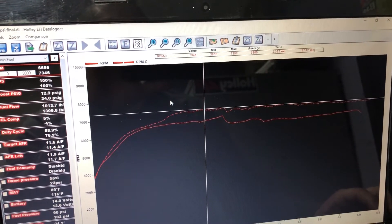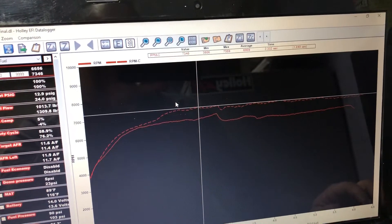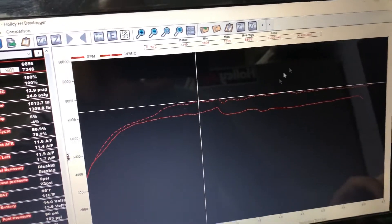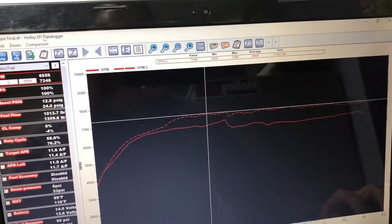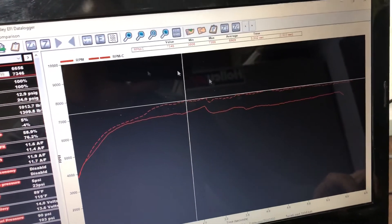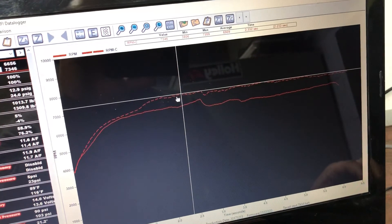We've sent the converter out, had it tightened up, and we've got it back in now. We're going to do some more testing next week. I just wanted to give everybody an idea of what to look for - if the motor's making more power the car should be faster, and if it's not, compare it to the RPMs to see if the converter looks too loose. When we get a really good data log for a converter that works, I'll make a video about that too. If you've got a loose converter, start looking at this. Thanks - I'm Rob at Rob's Rod Shop, y'all have a great day.